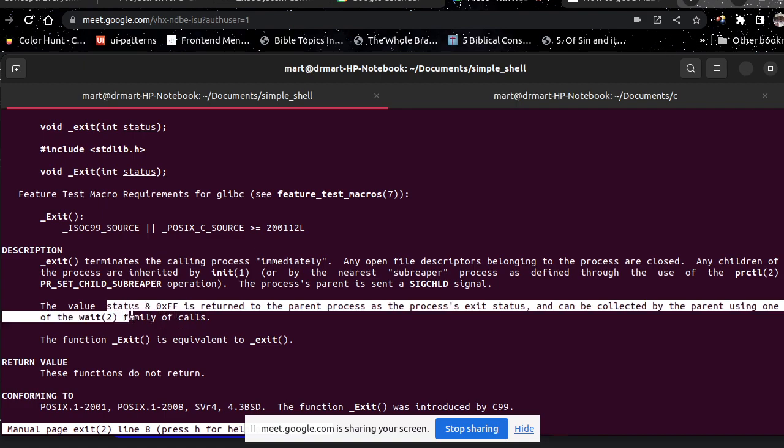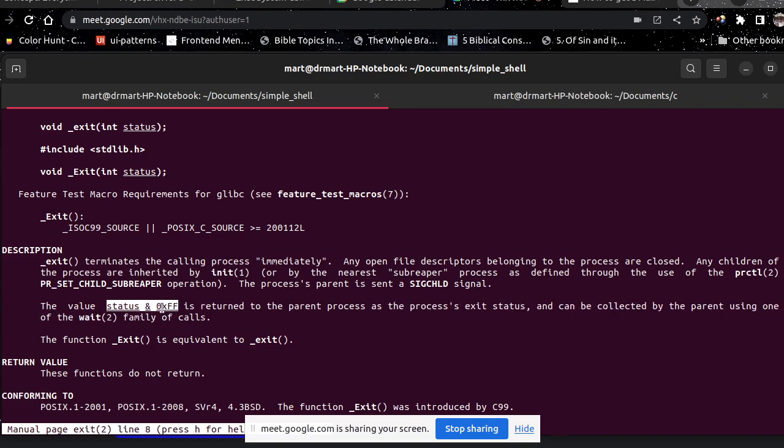process exit status. This is a bit manipulation, so this is bit arithmetic. They are going to use one to mask this, or they are going to do an AND with one.